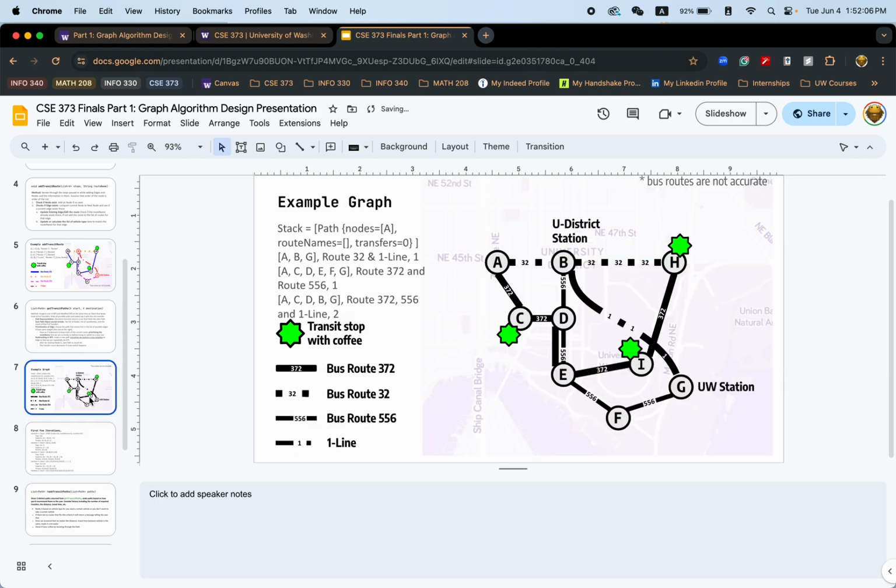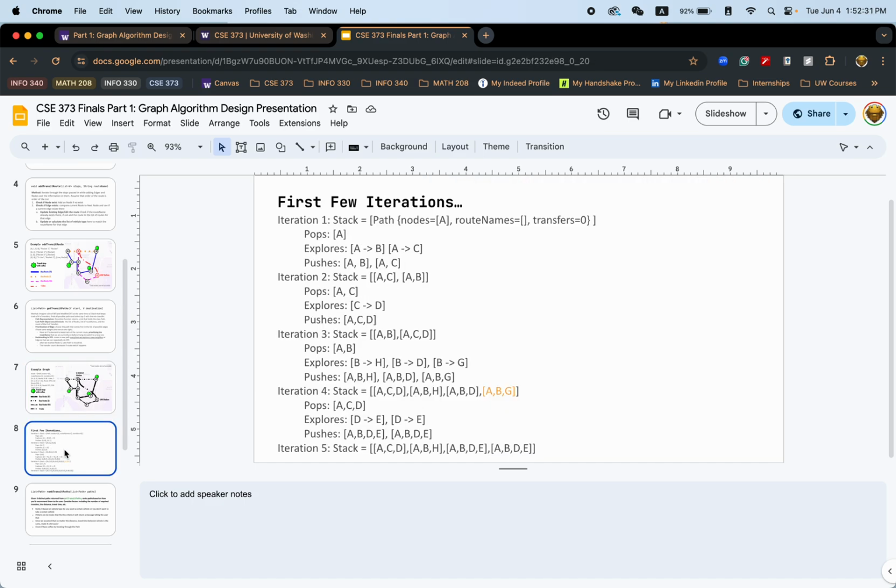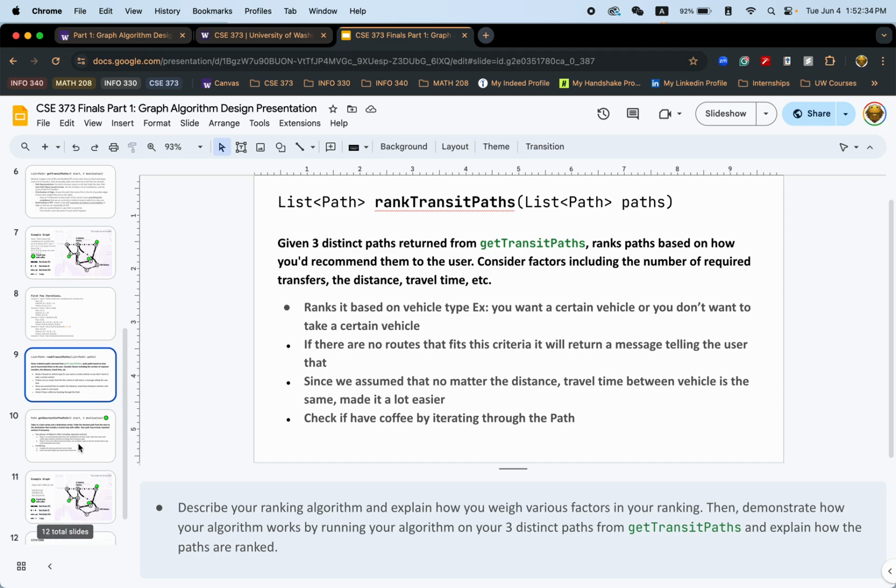We're going to explore all the paths that D can go into. So it can go to B and it can go to E. But we already went to this path before, so we might not actually look through it. When we go into D and E, it's going to create another path, which makes it a lot more complicated. It's going to create another path to push back into the stack. So that part is like BFS. It's really a complicated algorithm, and hopefully it can actually work, but I don't really know yet.